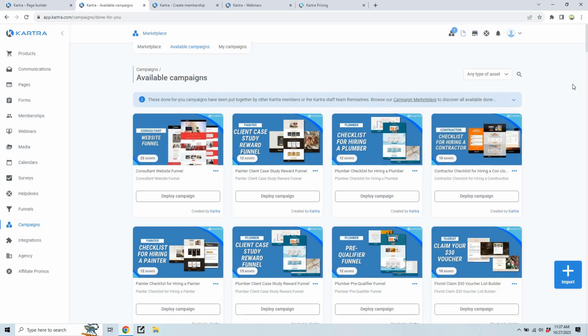So I previously talked about many of the landing page templates, but what's even better than that are the available campaigns that you might not be familiar with. These are going to be in the campaign section under available campaigns, and these are going to be full done for you campaigns where you can actually deploy these and get all of the different landing pages throughout the sales funnel done for you, up and running, where all you have to do is pretty much change around some of the text, some of the pictures, the price points, upload your product, and that's going to save you a ton of time when it comes to getting your course, product, service up and running.